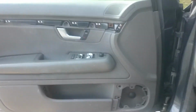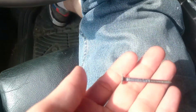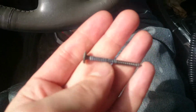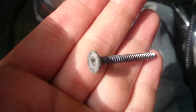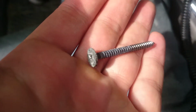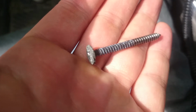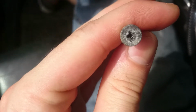But anyway, I finally got this bolt off that I was showing you in the last video with the impact. So this was the one in the bottom of the door. It's very difficult to remove. It's like a big long wood screw, and you can see the white aluminum oxidation on there, so it was extremely difficult to get that out. It took me a couple days actually. I had to buy a new tool, and even with the new tool it was difficult. I had to keep wiping the grease off my hands to get a good enough grip.